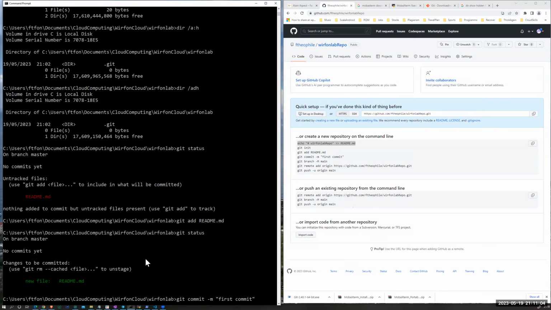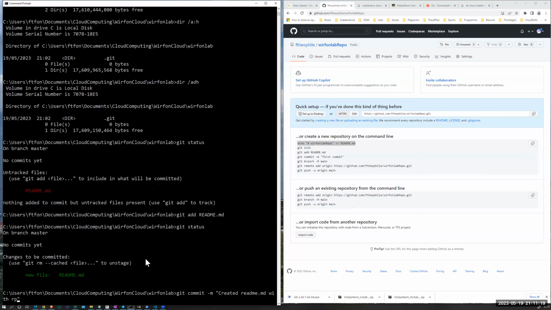So what you can do is change that commit message to something like created readme file. I would rather say created readme.md file with repository name. So this is more informative. Immediately I see this commit message, I know what this change was all about.